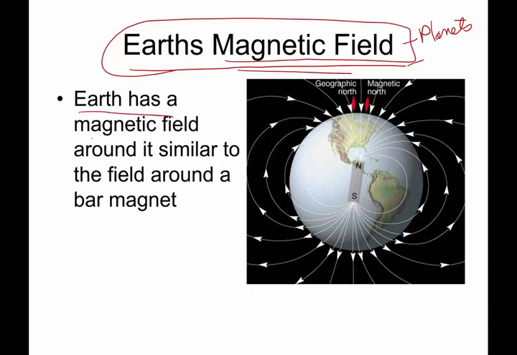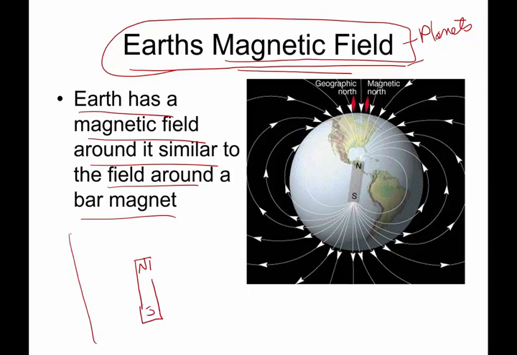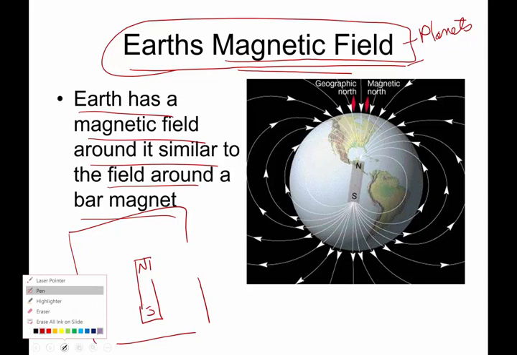Now, our Earth has a magnetic field around it that is very similar to the field around a bar magnet. Perhaps in elementary school, junior high, or high school, you played with bar magnets that have a north pole and a south pole. A typical thing that we science instructors have you do is cover this with a piece of paper and sprinkle some magnetic filings on top.